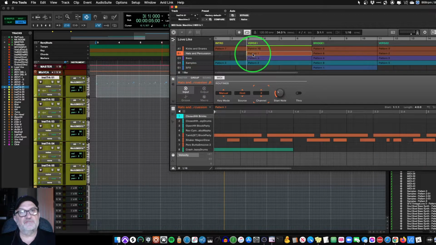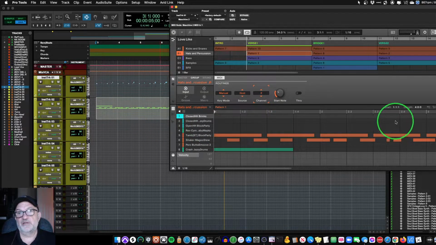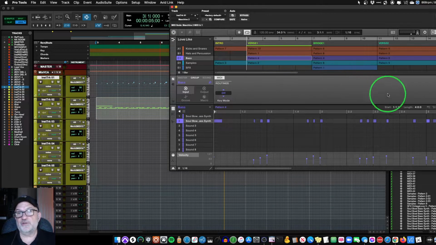And then I do the same for the next one. Now, this is where it gets a little slow. As you can tell, it's like, well, you're only working on one pattern at a time, Randy. It's like, Randall, yes, I am. And that's not cool at all. And I'm hoping Native Instruments kind of figures out that it would be much cooler if I could select all the patterns for a given instrument and export them at one time. That would be the best.